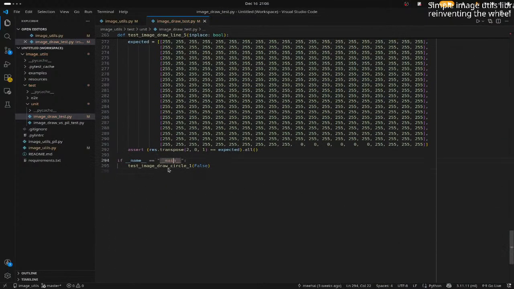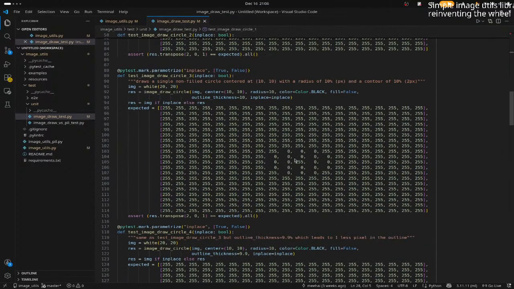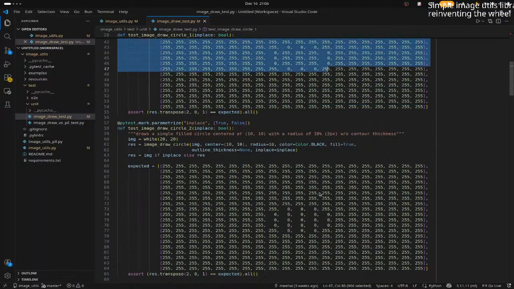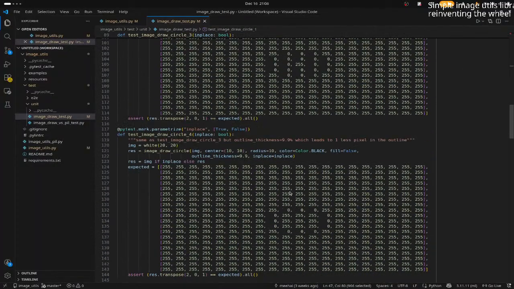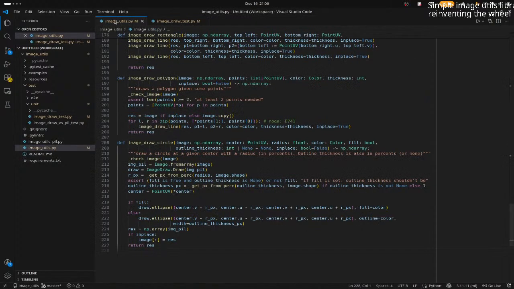Alright, so what do I have? Image draw circle. How many circles do I have? I have a bunch of circles on there. Should I go for draw circle? Is draw circle the next thing I should be doing? The problem with draw circle is that it's a bit annoying because I don't know how to do it, kind of.